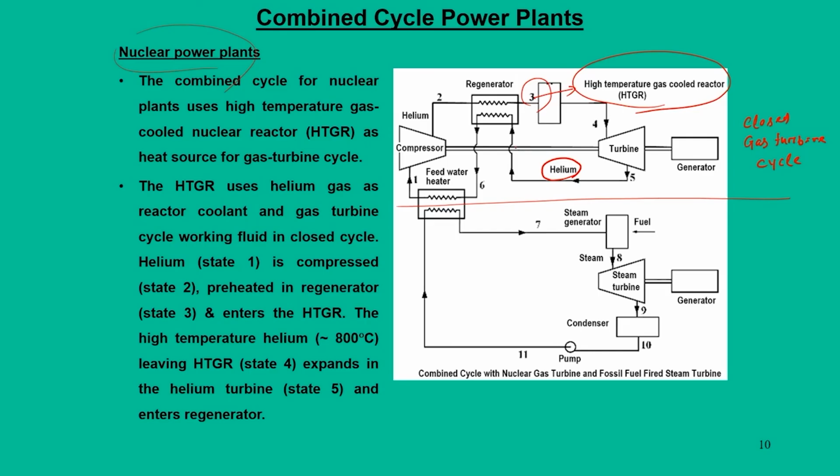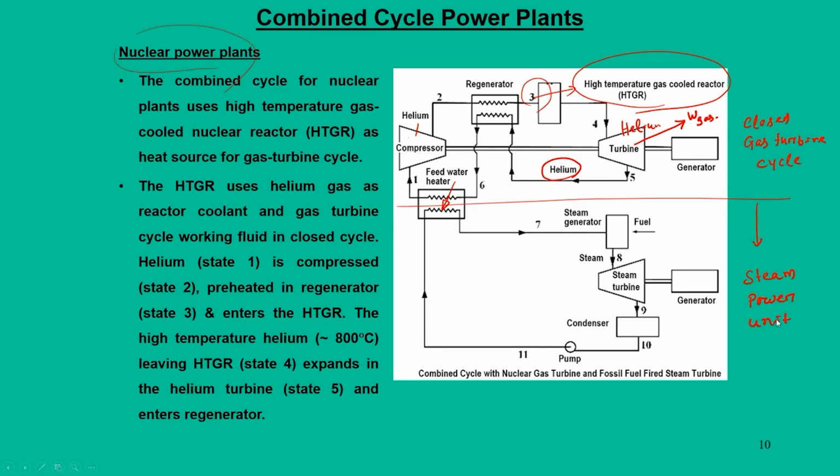Now, when we are using this, we have a helium turbine and a helium compressor. The complete unit gets power, and we get the power from the gas turbine unit. Here we do not have exhaust because the helium is recirculated in the cycle, but what we normally do is the heat exchange in a feed water heater. That is allowed from the gas turbine unit to the steam turbine unit. Here, if you look, this is the gas turbine unit and on this side we have the steam turbine unit or steam power system.